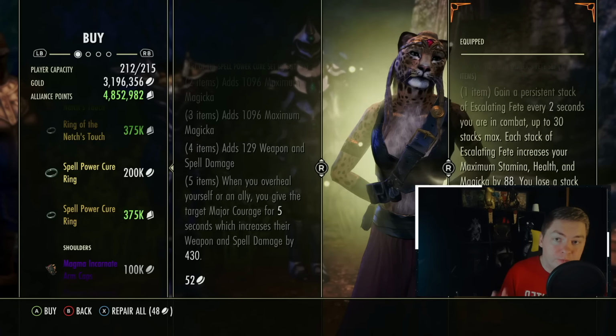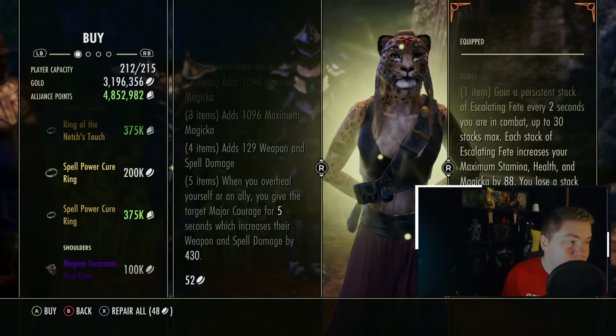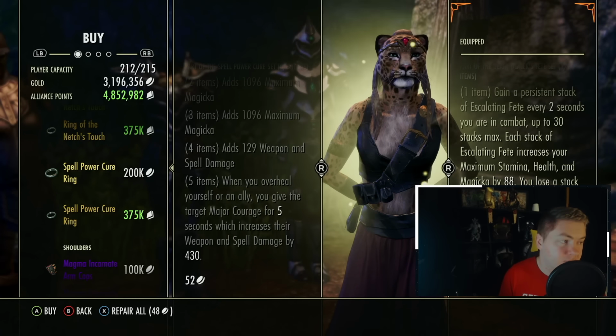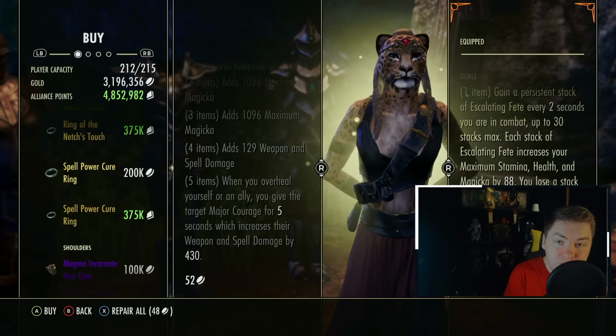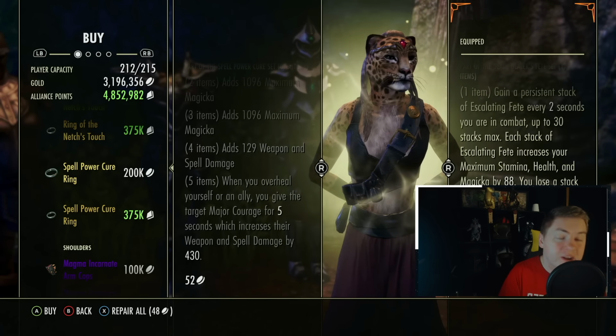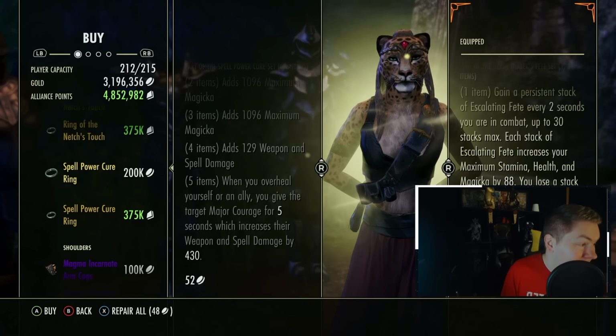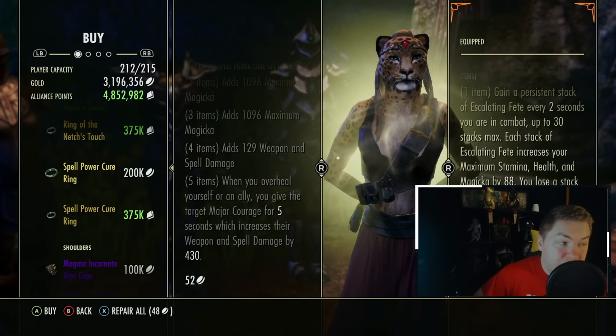This is good for 4-man content. It's also good for just general PvE content, whether it's trials, dungeons, etc. It's good for duo content if you're doing any sort of infinite archive. Spell power cure is also good there. It's also fantastic for ball groups because you're giving targets major courage, which is fantastic. That's 430 weapon and spell damage.